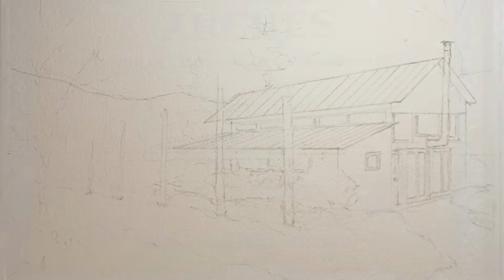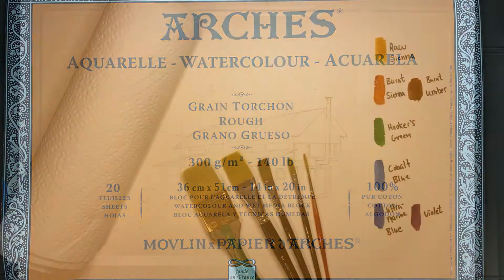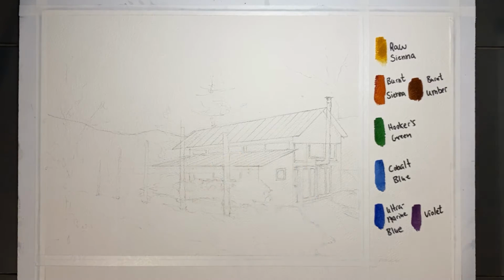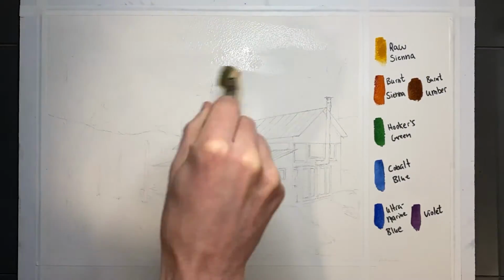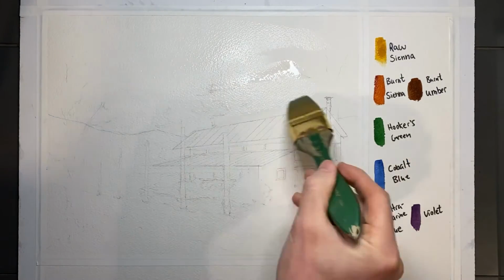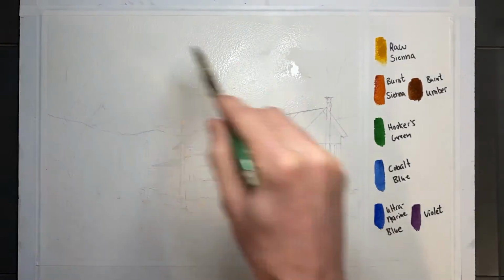Here's the sketch, and here we go. Paper of choice is Arches rough watercolor paper, and I've laid out the materials and colors for your viewing pleasure. Setting up here by wetting the paper for a wet on wet sky technique using a 1.5 inch flat brush.